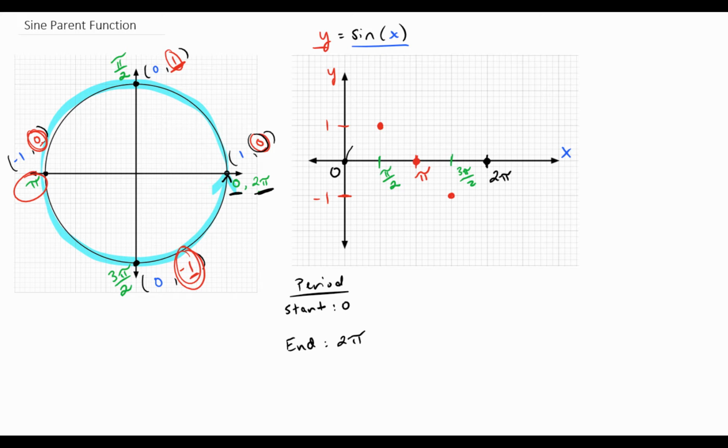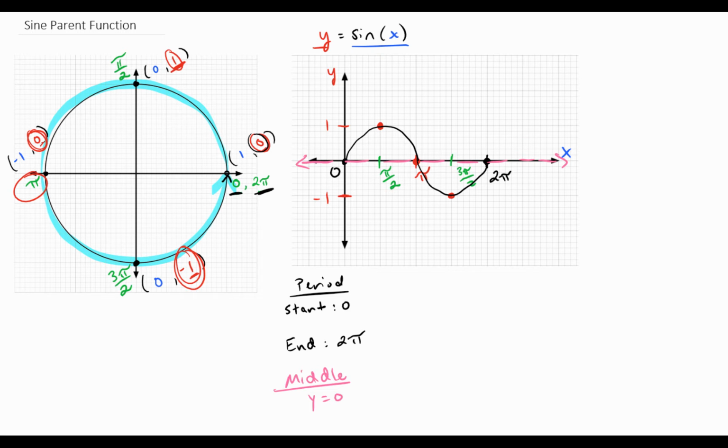What we end up with is almost these things that look like parabolas. They're not, but that nice gentle curve there. That's one period. An important detail is noticing that the whole thing is oscillating above and below this middle line here. And so we know that the middle of our parent function is just at y equals 0. That's going to become pretty important later because that might move when we get some transformations.